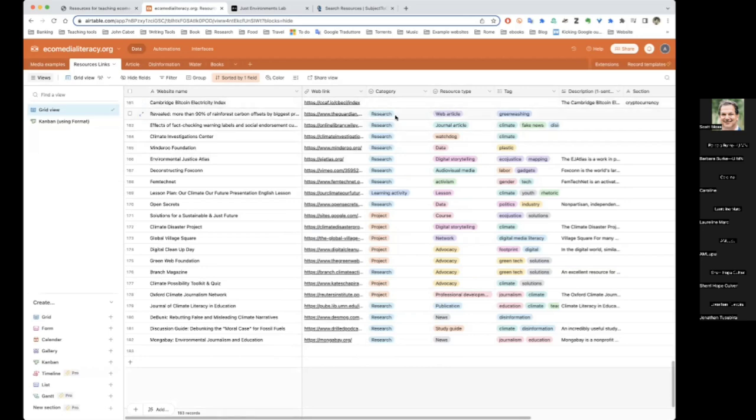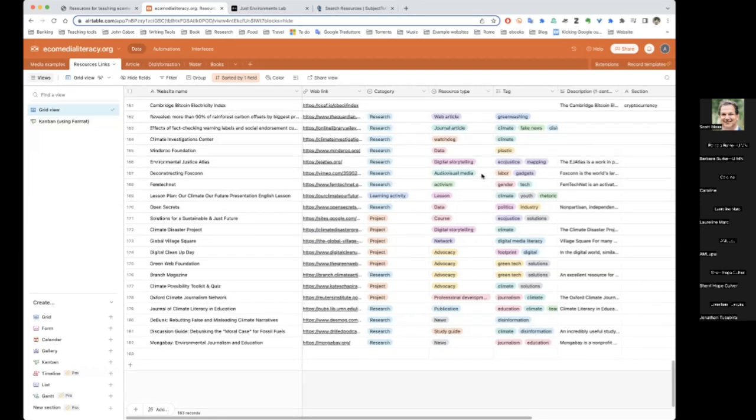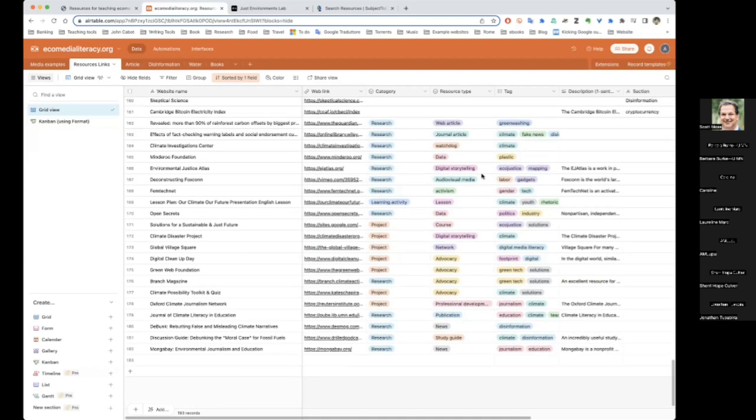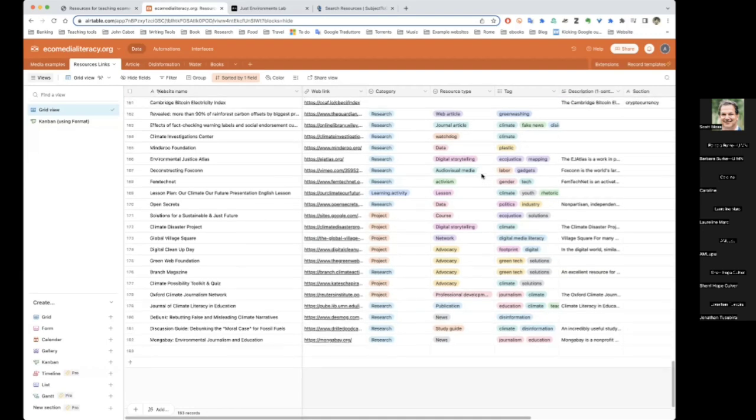So what type of resources I'm going to post, whether it's for research, is it a learning activity, is it a project, and then web articles, data, digital storytelling, etc., and then tags. So I want to make this as usable as possible for anyone who is looking for resources. If you're doing a project on eco-media literacy, how to help guide students for their research, etc. But then how do I efficiently collate this information for the website?